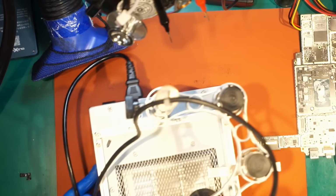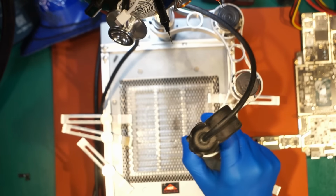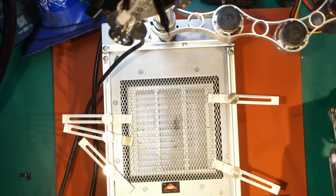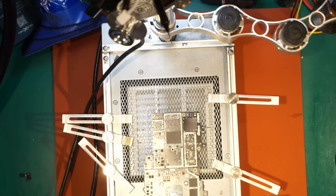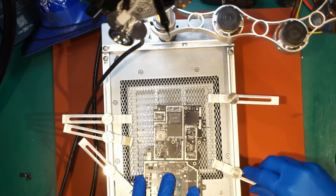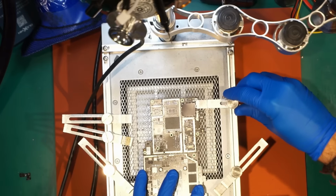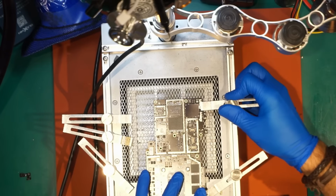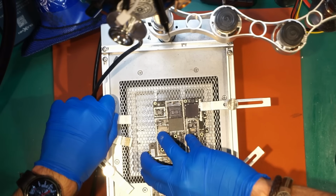Now is the time to use the preheater. We don't want to overheat the NAND because we can damage the cells inside of the memory chip. So that's why we're using preheaters like that to heat only the PCB and the balls under the chip. Of course, we're gonna need to use a hot air gun to heat the NAND chip as well from the top, but still the main heat is coming from the bottom.